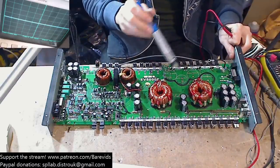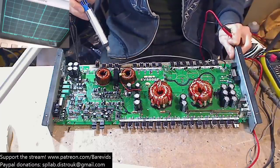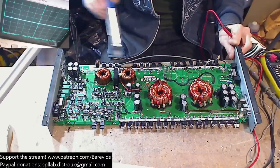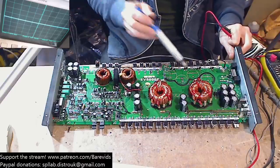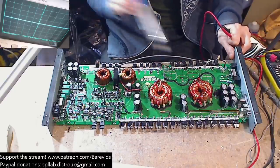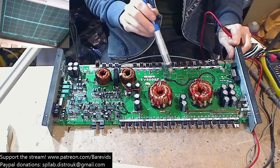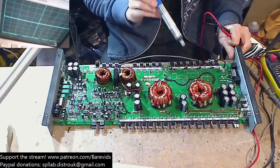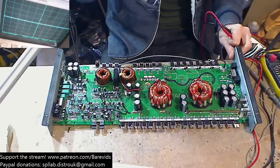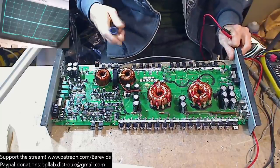and that's also perhaps what killed the rail caps here, because if there's an issue with the amplifier, one side dies, then you can have a flyback power supply effect from the inductors, and that flyback effect can raise the rail voltage high enough that it blows all the rail caps, and that could have been what killed all of these. Actually, these caps over here and the main rail caps could have all been killed due to the fact that the rail voltage swung way higher than it was ever intended due to a flyback effect from the output section dying.